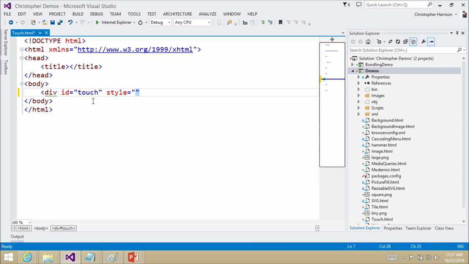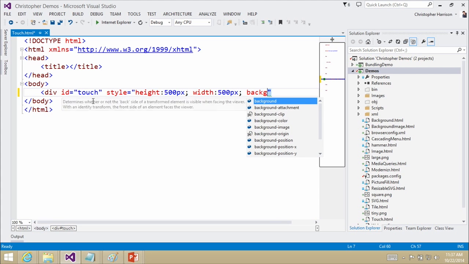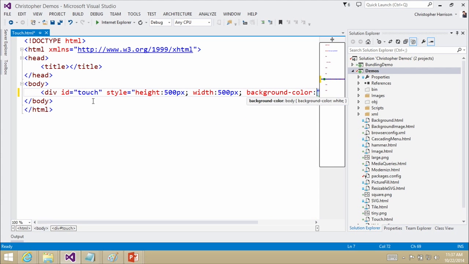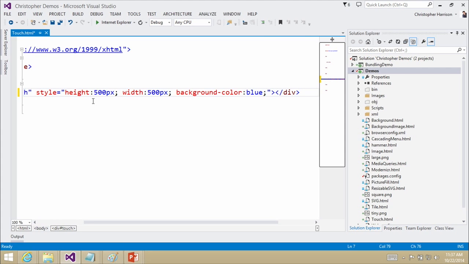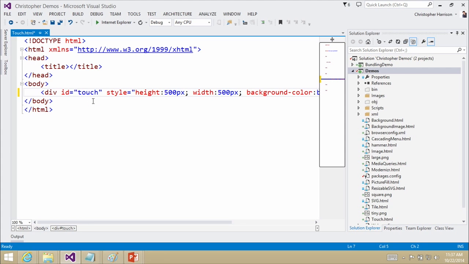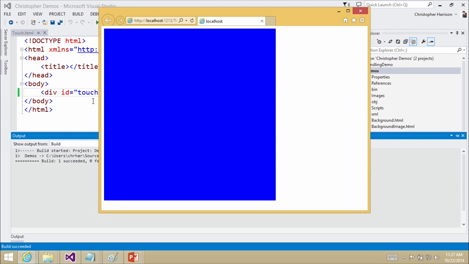Style equals height, let's say 500 pixels, width, let's say 500 pixels, and background color, let's make that blue. Okay. So there's a very simple little div tag, and sure enough, if I fire this up, we've got a big div tag. That's just what I'm going to use for my touch.